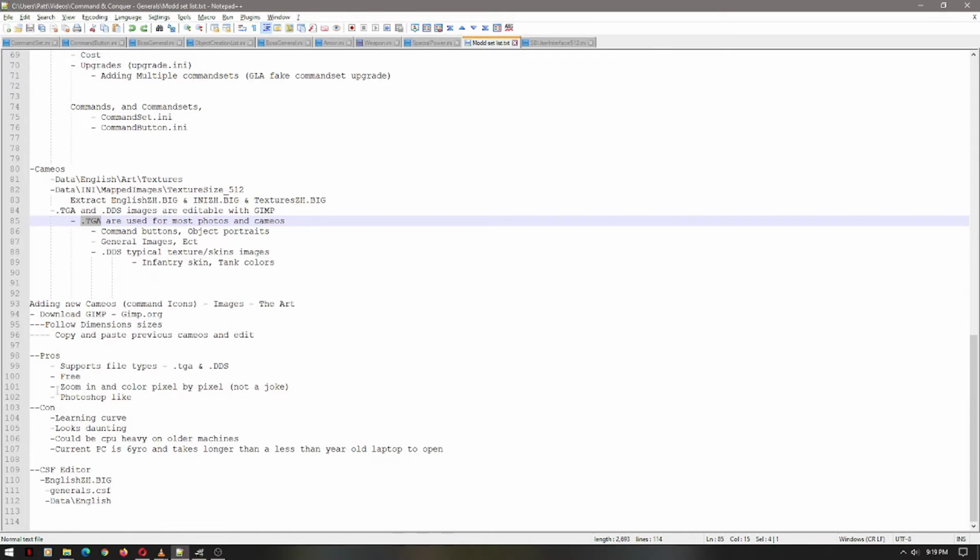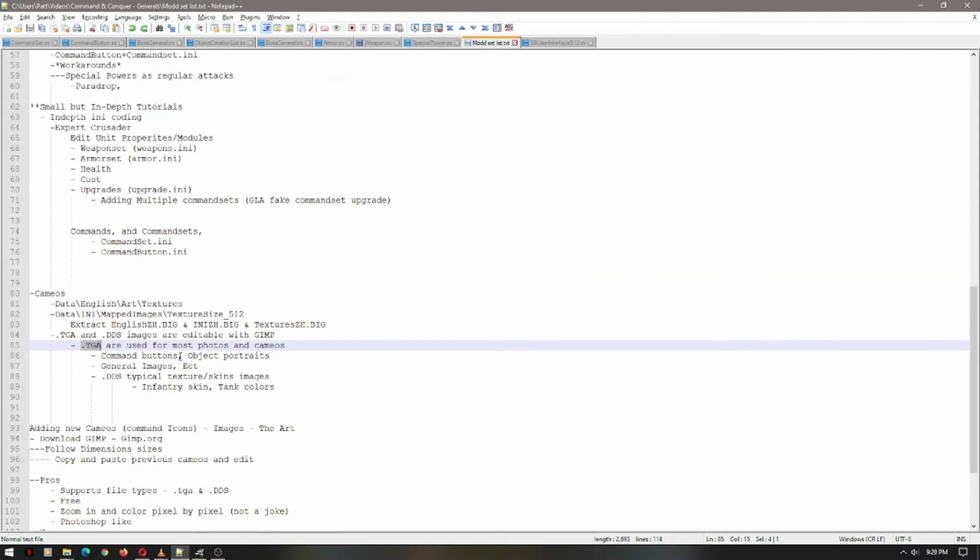Its zoom function is beautiful because you may need to actually color pixel by pixel, or even cut it by a pixel. But anyway, moving on.